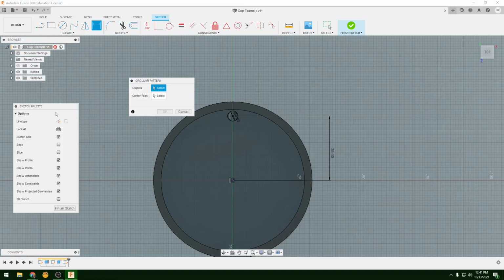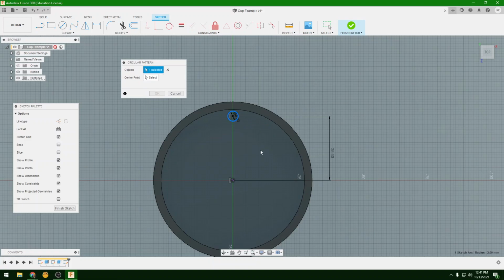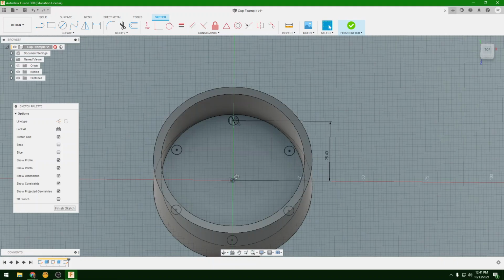circular pattern right here. First thing it asks you to do is select the objects you want to make a pattern for. So we select that. Select the center point that you want it to revolve around. And then in this case, we're going to go full. And the quantity in this is going to be 6. So we're changing this to 6. Press enter, and now it made a circular pattern of all of those circles within the cup.